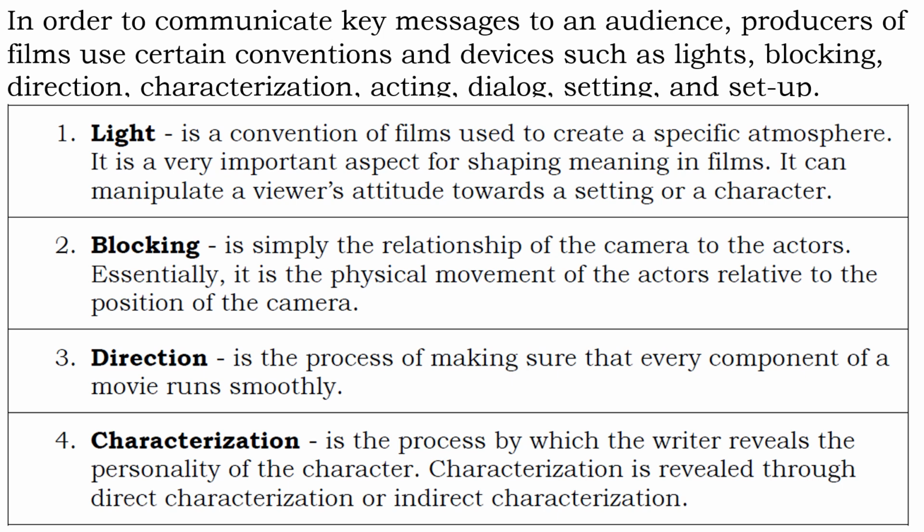Number 1, light is a convention of film used to create a specific atmosphere. It is a very important aspect for shaping meaning in films. It can manipulate a viewer's attitude towards a setting or a character. So ang light ay nagbibigay ito ng specific atmosphere sa mga film na ginagawa ng mga producer.